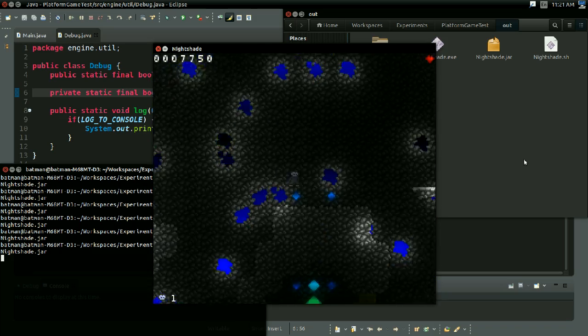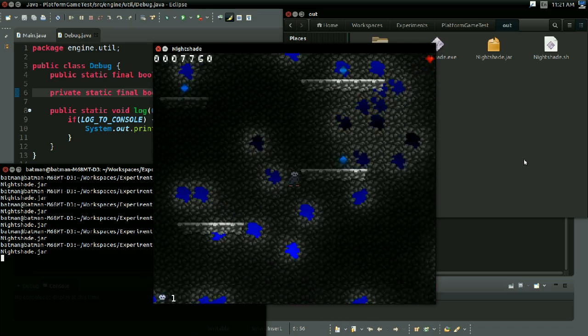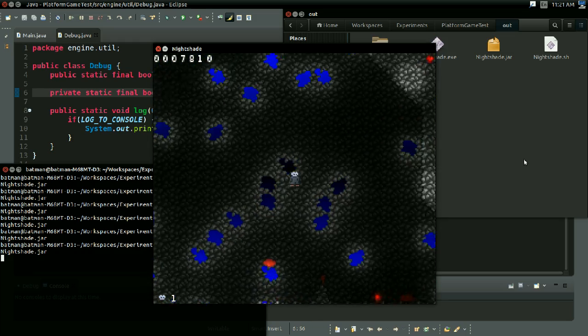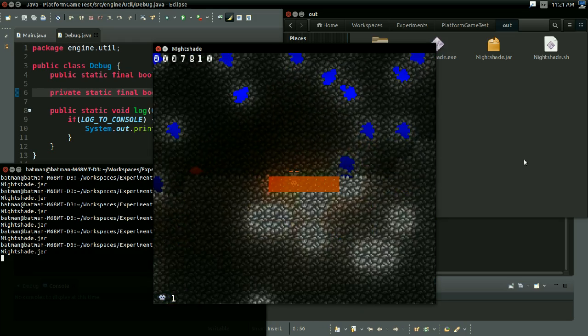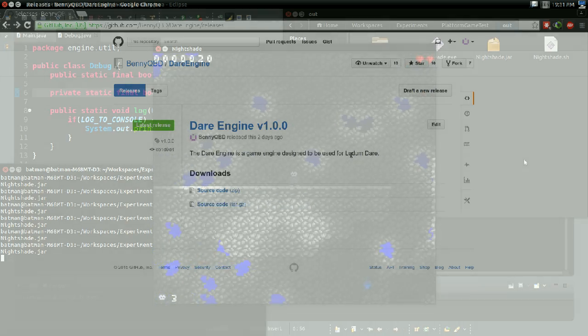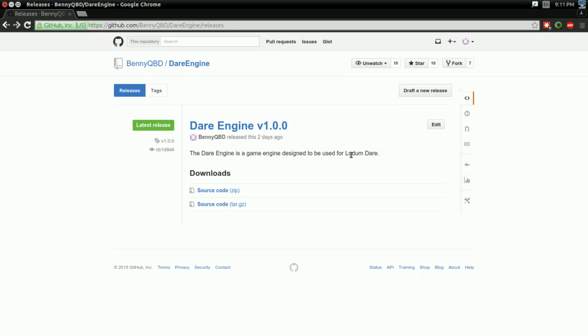So really, take your pick. I'm going to be using Eclipse again, so that's probably going to be the easiest to follow along with. But you should be able to use just about anything you want. This is not a huge deal here. And that's really all you need to follow along.